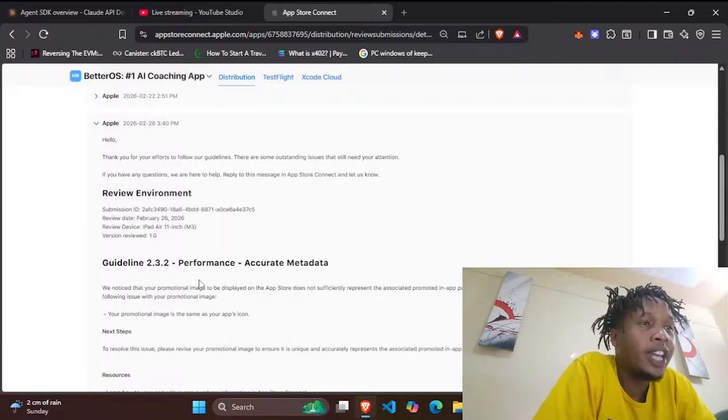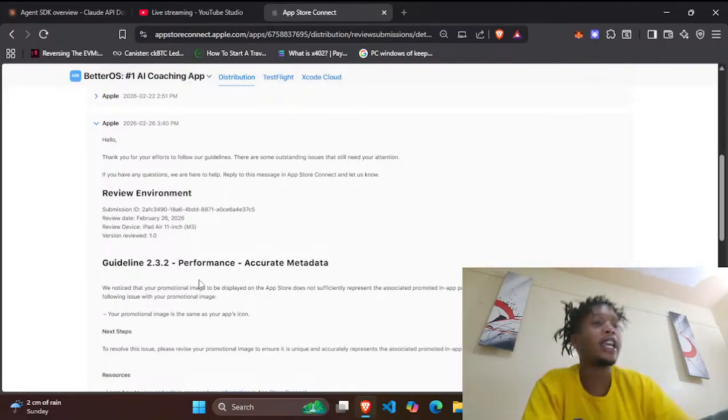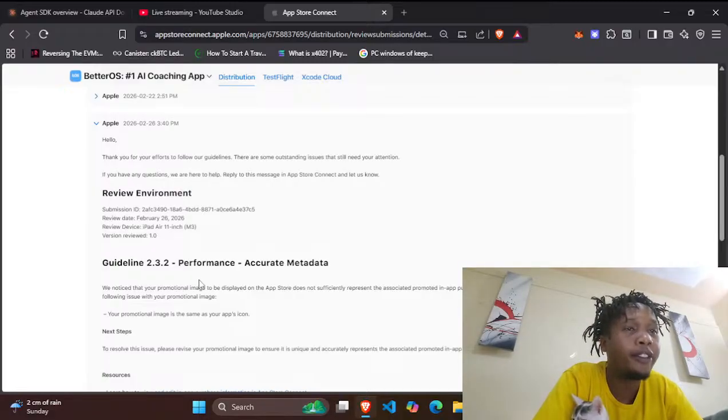There are some outstanding issues that still need your attention. If you have any questions, we are here to help. Reply to this message in App Store Connect and let us know. Our review environment was the same: iPad Air 11-inch M3, version 1.0, February 26th.